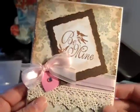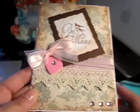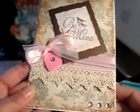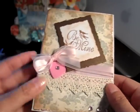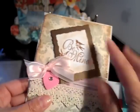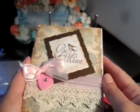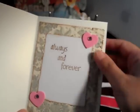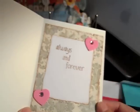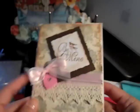And it says, "Be mine." And she's got the edges distressed. She's got three blings down here, some beautiful lace, and a beautiful bow. And this is really pretty. It's gold and it says, "Be mine." And on the inside it says, "Always and forever." She's got the two little hearts with bling, and it's distressed here on the inside as well. Gorgeous card. Thank you, ladies.